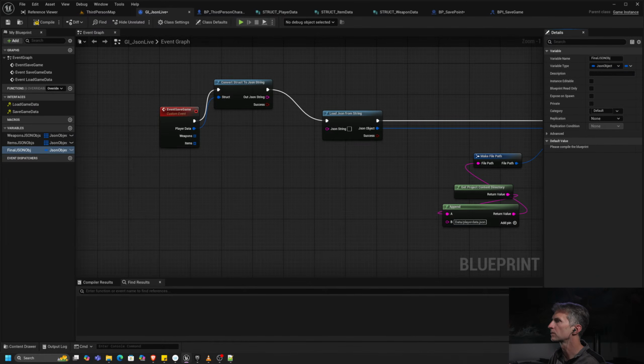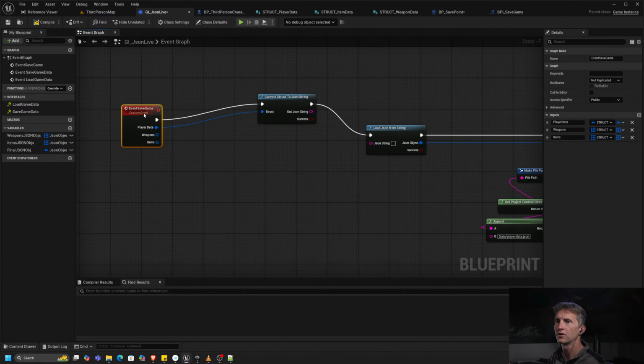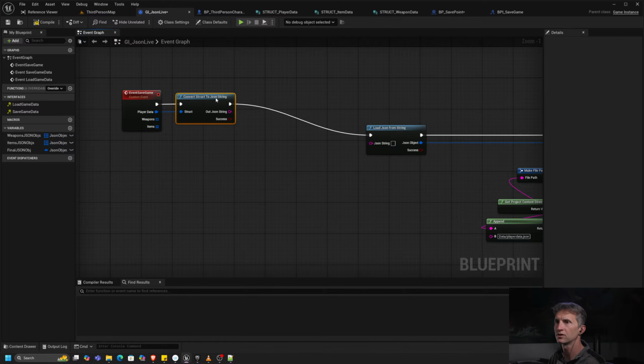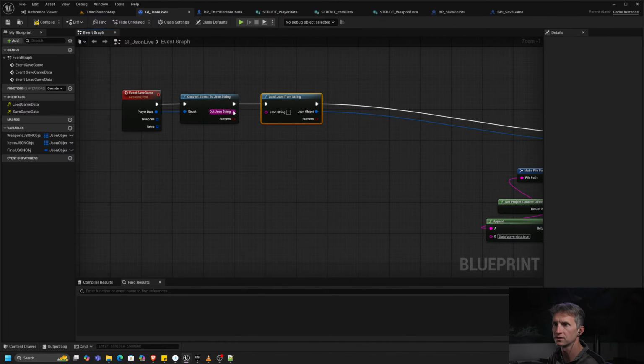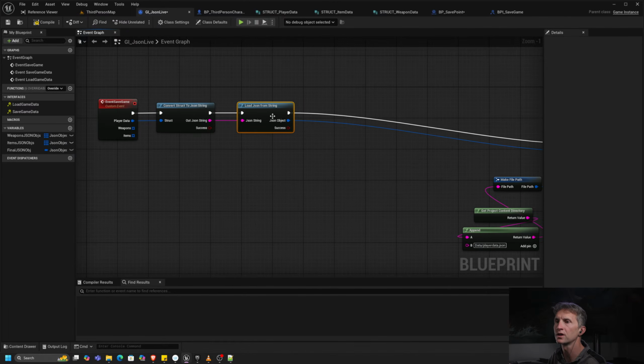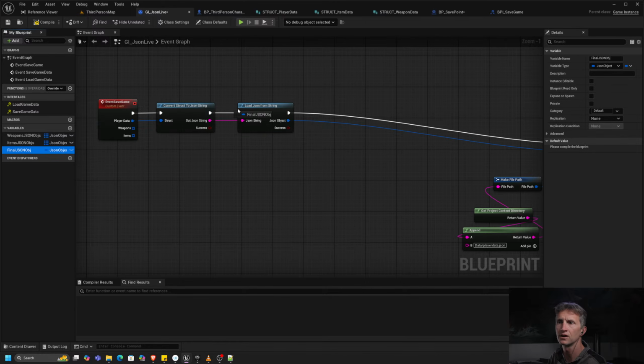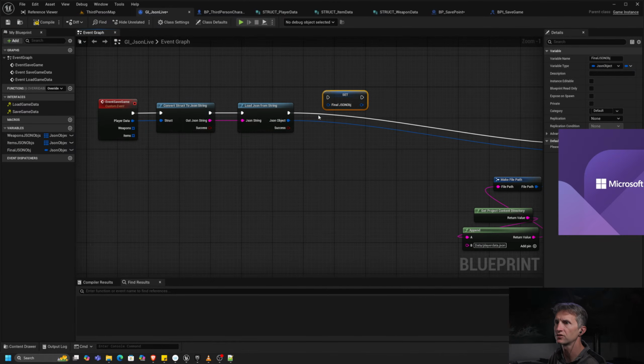So we are going to start our save game. We're going to construct a JSON string, and load JSON from string, and then, unlike what we did before, we're going to set our final JSON object.